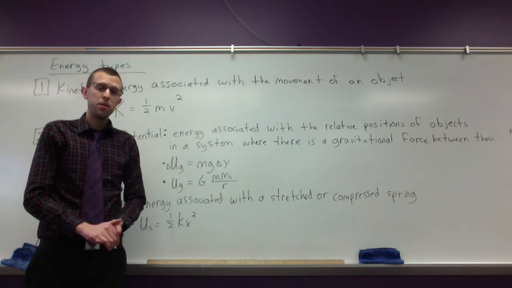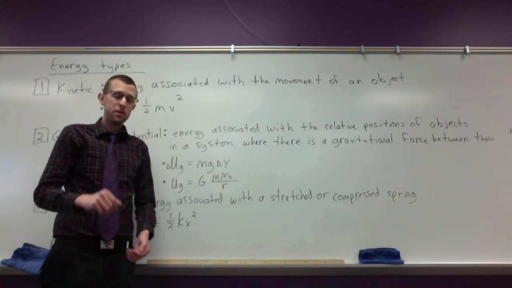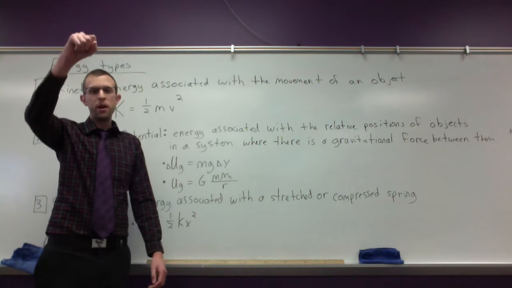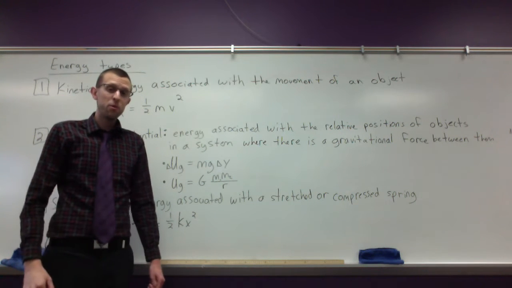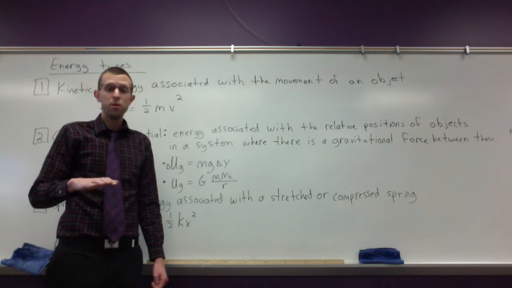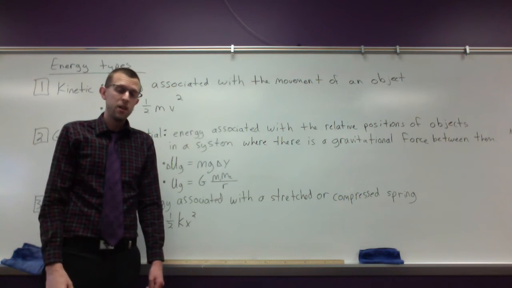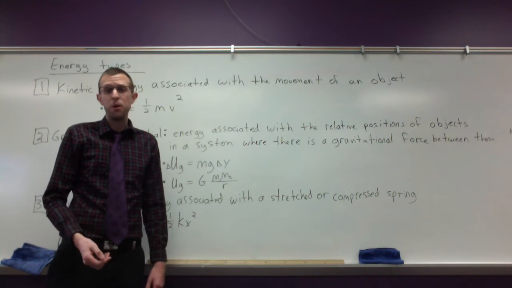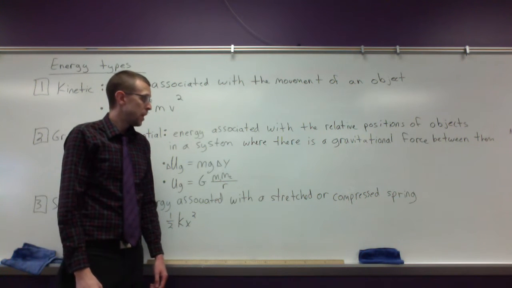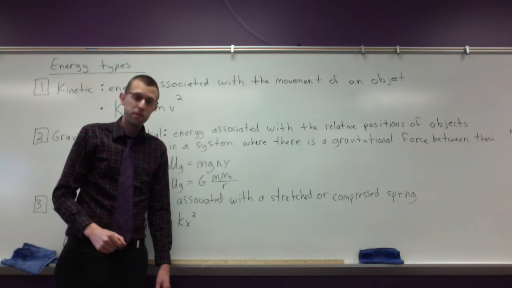We get to define that though, so maybe I'm not dropping an object and it's going to hit the ground, maybe I'm dropping an object and it's going to hit, say, a table. In that case, it might make more sense to say that we're going to have zero gravitational potential energy when the ball is at the table instead of on the ground, just to give us a zero to throw into our calculation somewhere.